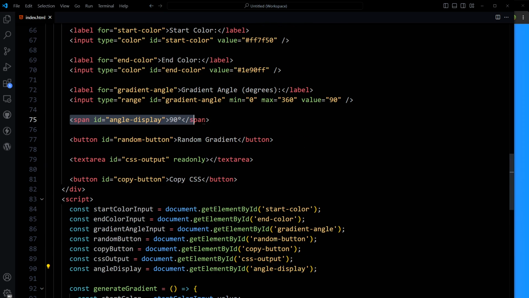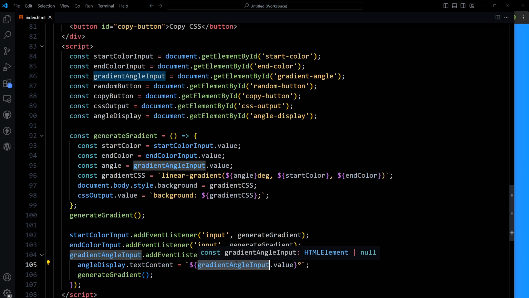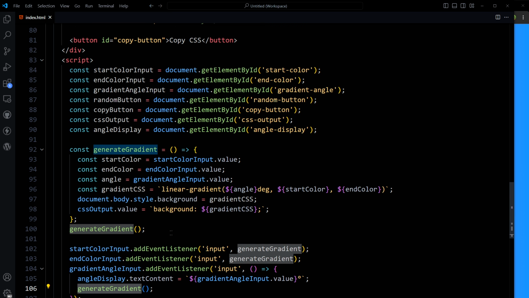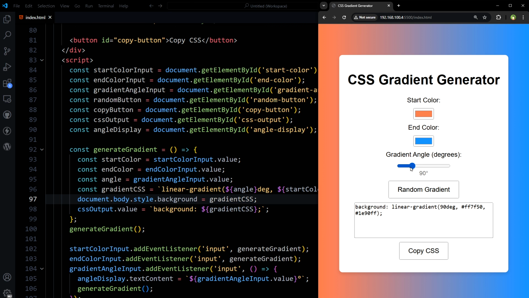And then we are changing this text with the gradient angle value. And then we are triggering this generate gradient function again. So when we change this slider, this value changes. And it's being reflected here as well, and in the body as well.